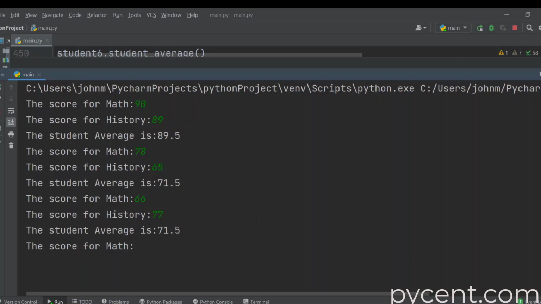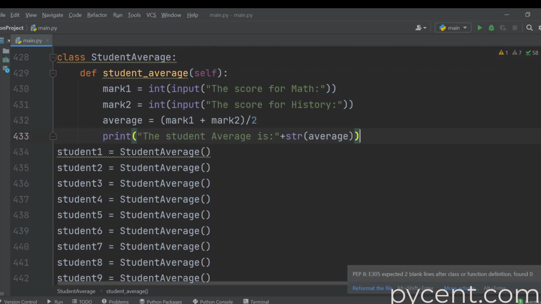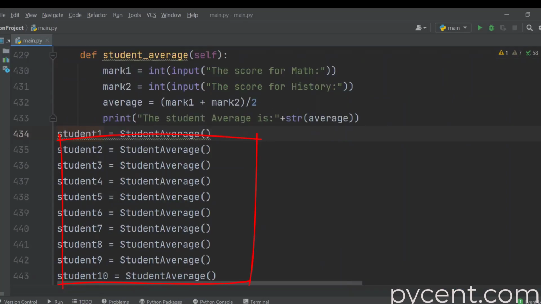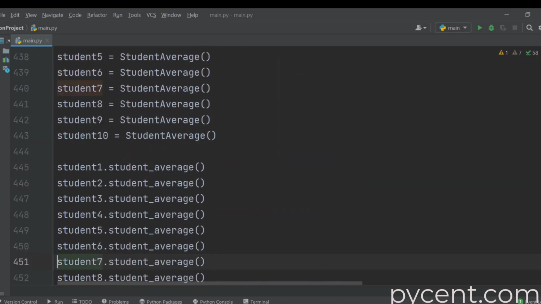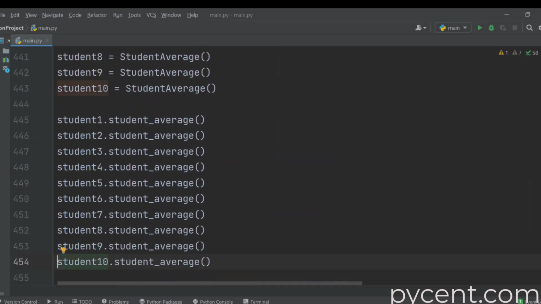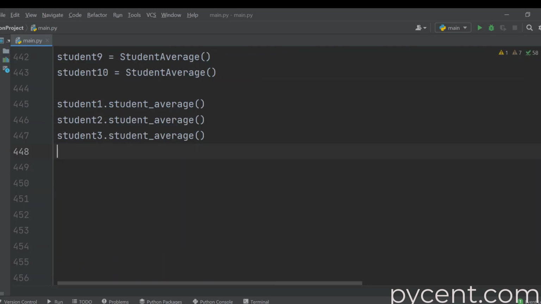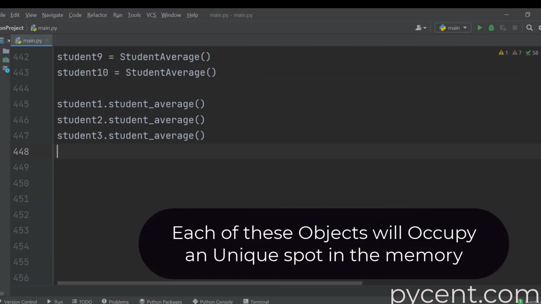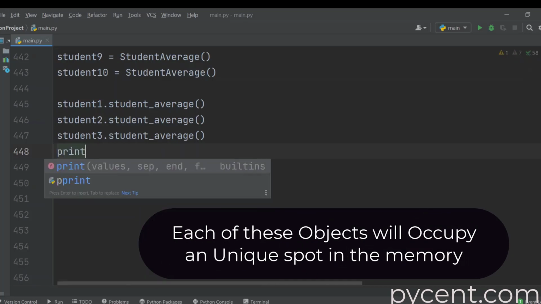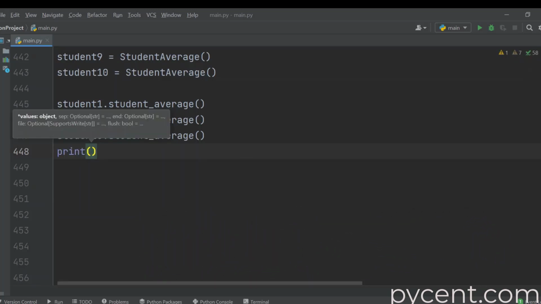Now how are we to know that it's unique? They are unique if all of these objects occupy different memory locations. So what I'm going to do here, I'm going to show to you the memory locations of these objects. Now instead of calling them so many times, let me just have 3 objects here, and then I would print to you the memory locations of these objects.